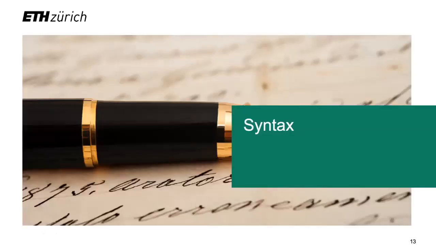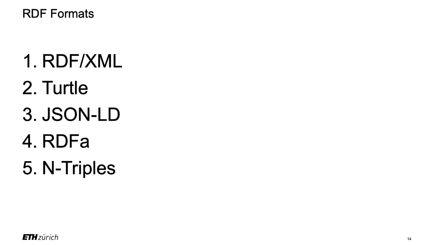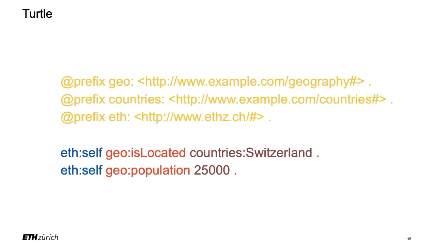But of course now, as we did in almost every shape that we've seen so far, we have syntax. Tables can be represented in CSV, trees can be represented in XML, in JSON, in YAML, even in Parquet, in the binary form and so on. But let's focus on text now. Is there a syntax for RDF? The answer is yes. In fact, there are plenty of syntaxes for RDF, just like for trees. I'm going to start with the easy ones because that's probably the more visual, and I don't want to scare you right away with the XML version of the syntax. But I'm just putting a few of them here, right? Let's start with the easy one. It's called Turtle.